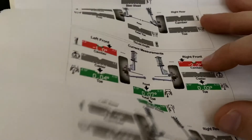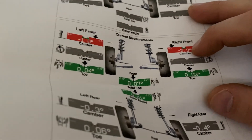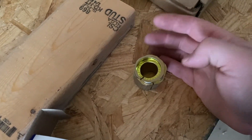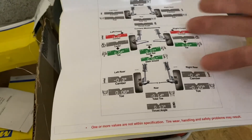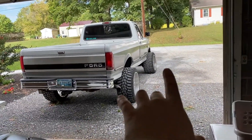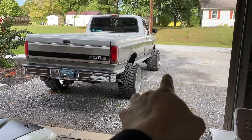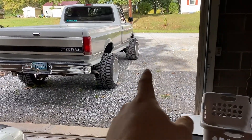The left front is off a degree, and that right front — the passenger side with the bad ball joints — is 2.3 degrees off. I have this sheet right here to help me understand where I need to adjust this, so I don't need to take it to an alignment shop. With this chart and the alignment sheet from when they did it, I have a good idea of how many degrees I need to adjust to fix it. That's what we're doing today — the consequences of running wide wheels. First things first, I'm going to get this thing jacked up and get to working on this side, replacing the ball joints and that camber caster adjusting sleeve on this side first, then move over to the other side.